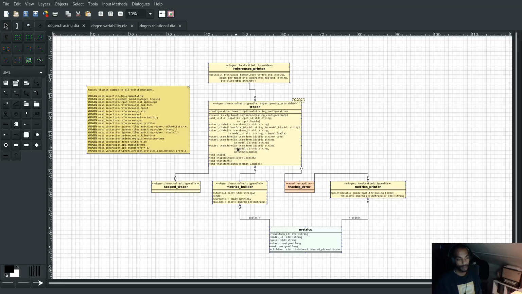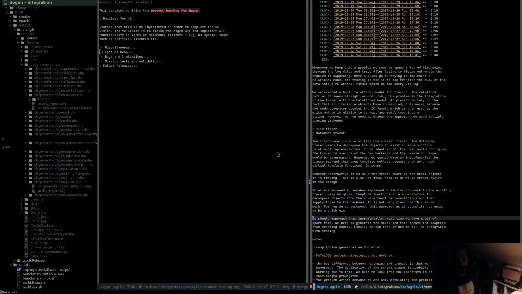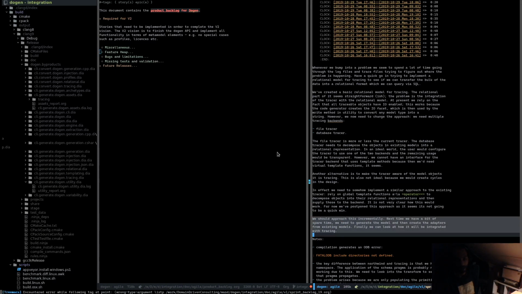However, if we do that, we have to choose between one or the other. We either are relational or we are string. We can't be both. Yeah, here we have input. So that's a problem. Not entirely clear what the best thing to do here is, and clearly this is why we postponed the thinking for this, and we said, well, you know what, definitely going to need some adapters, right? You need to adapt model to a relational representation. So whilst you're thinking about how to address the problem of the tracer, why not just create the adapters? So that seems to be a sensible thing to do.